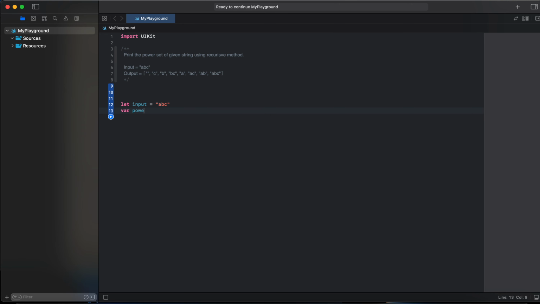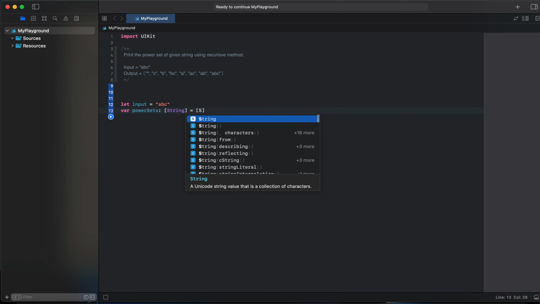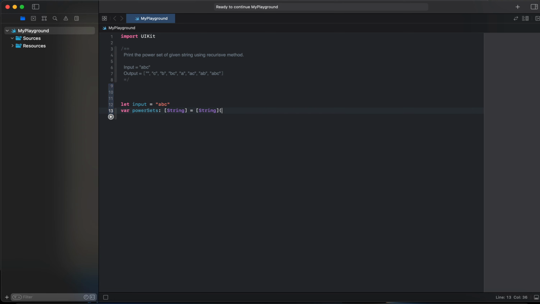Let me say power sets, which will be array of a string, and for now I don't have any result, so I am initializing it empty. Now I will call the power set method, and the power set method will save all the results inside the power sets.